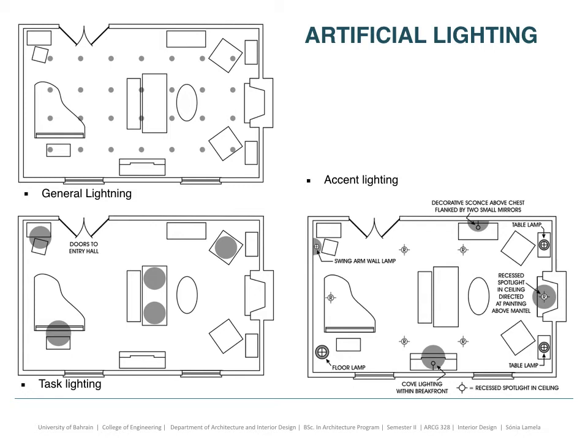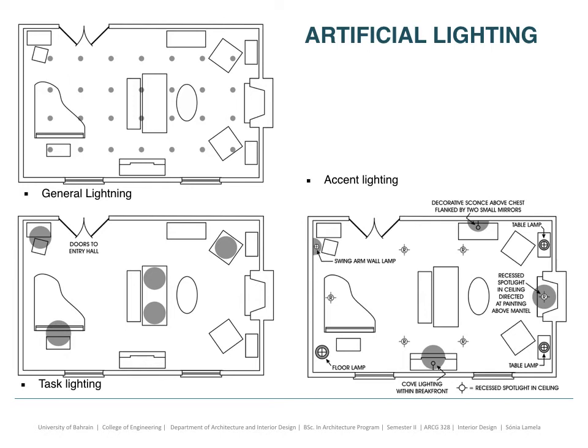So it's important to understand one thing. Normally in one space, in one room, we don't just use one type of light. We use different types of light that complement each other. So in this case, the top plan on the left side, the general lighting, is providing the light necessary for the whole room. Then when we go to the task lighting, it's light that is emphasizing the place where we are going to perform a specific type of activity, like playing the piano, that we need to focus more.